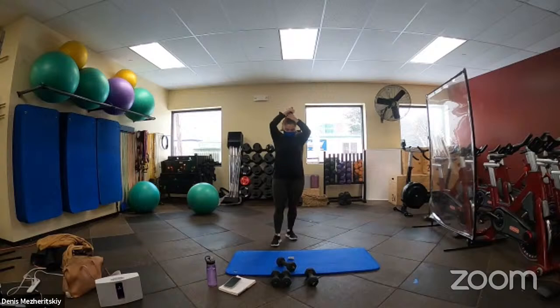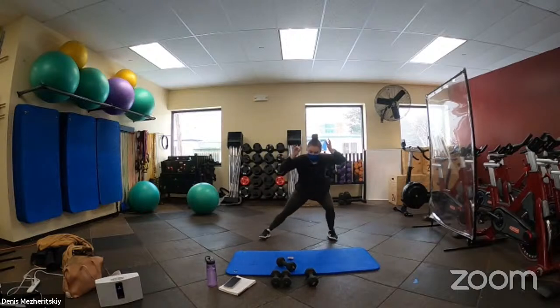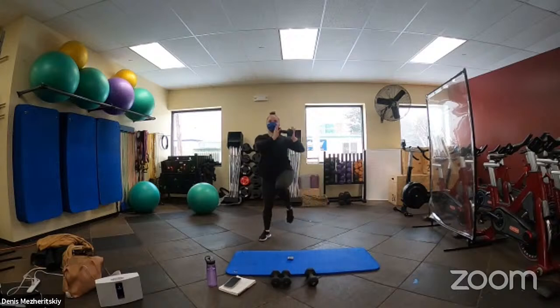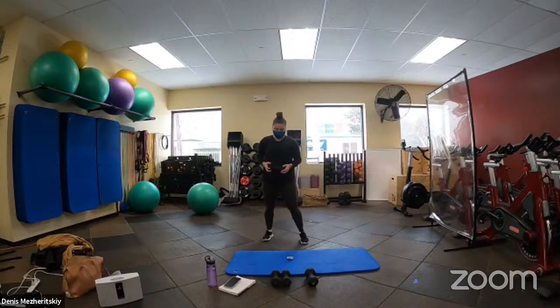Left side lunge. Ready, set, go. To the left, up and twist. Very hard with my hands. The ultimate balance challenge. Twist. Twist. Good. Rest. Woo. 1 more round in this section.